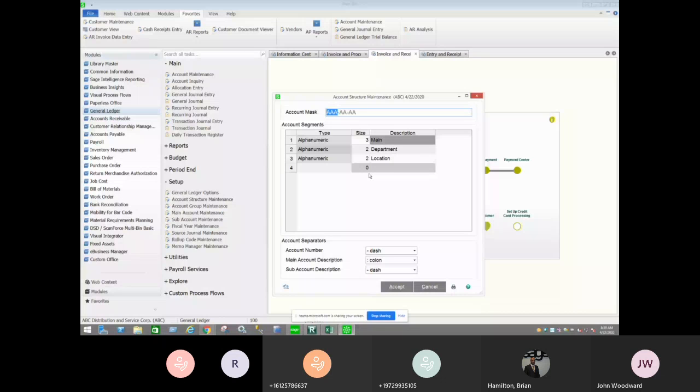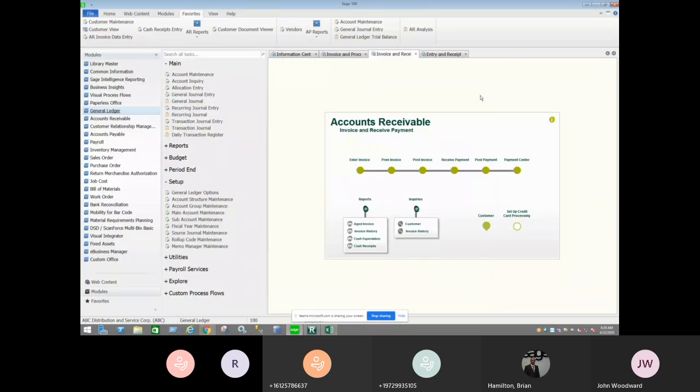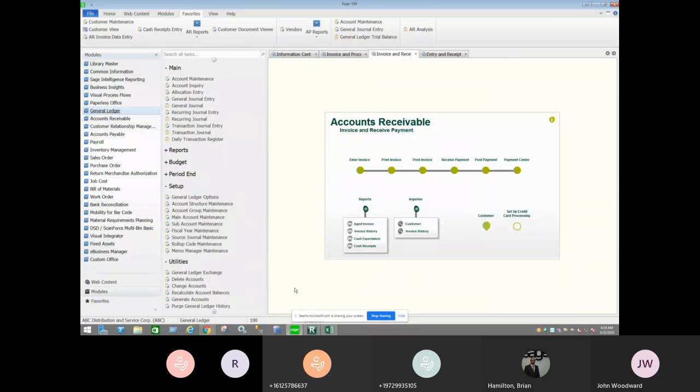Now, what's nice is during the implementation process, you will be able to review the GL accounts and purge anything that's obsolete. Anything that's not in use anymore, you don't even have to bring over. You'll have the opportunity to purge out any obsolete accounts, as well as vendors or customers, in the implementation process. So this is just to show you the flexibility. If you bring over, let's say, 1 or 2 segments, and then you find that you need to add a segment later, there are utilities that would allow you to change the structure and add more segments later down the road. So you can always add complexity later.